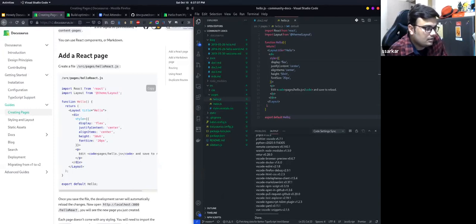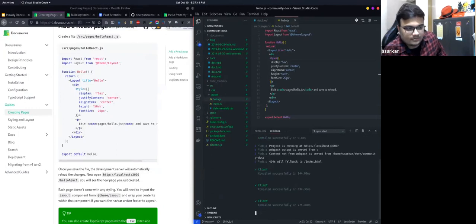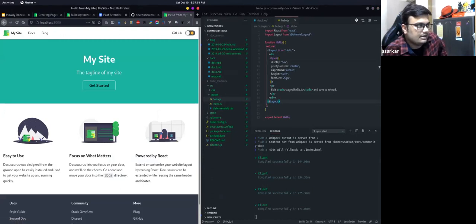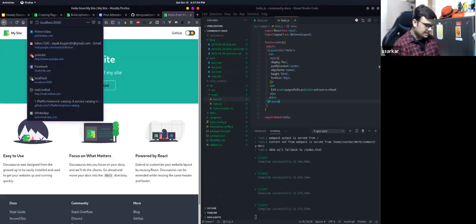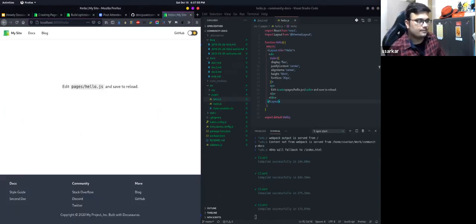Once this is saved, if you look at my terminal, you will see that as soon as I save this file, Docusaurus automatically recompiles the application. If I now go to my site, and go to slash hello, yep, you can see the new page ready over there.